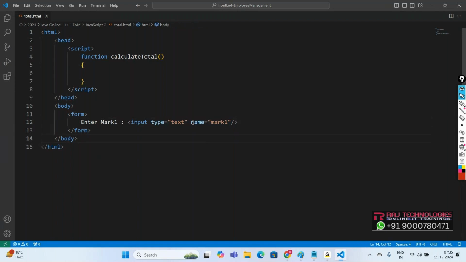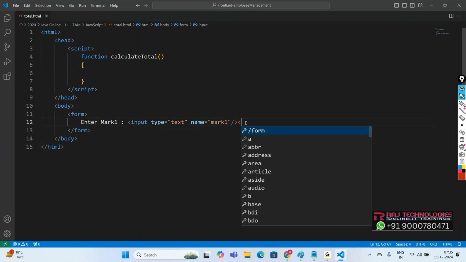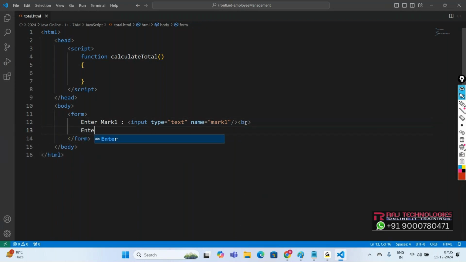So names are very important. Now we'll say enter mark 2, input type equal to text, name equal to mark2. Enter mark 3, input type equal to text, name equal to mark3.